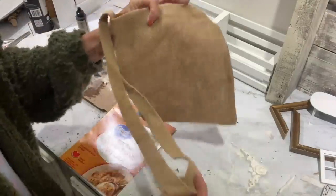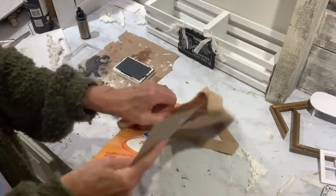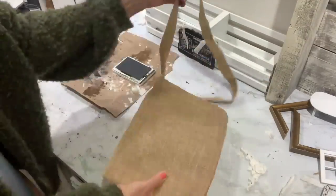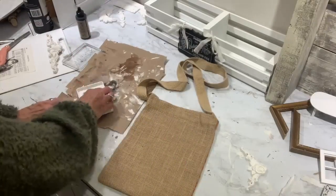Okay, now we're going to take some little bags that I got at Dollar Tree. I got these a few months ago, and I've had them, but didn't know what I wanted to do with them, but I got the perfect project. I got three of these. One's got an orange back, one's got a red, and one's got a blue.